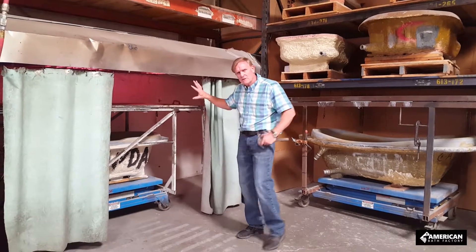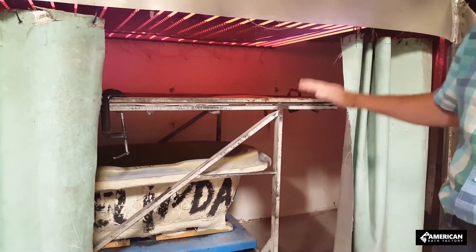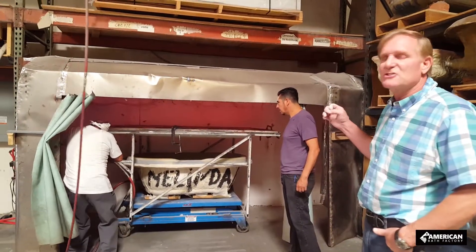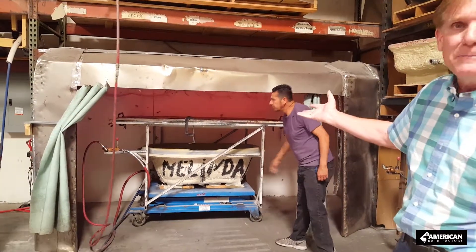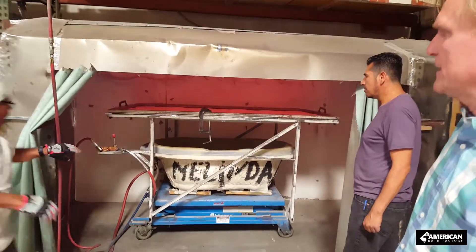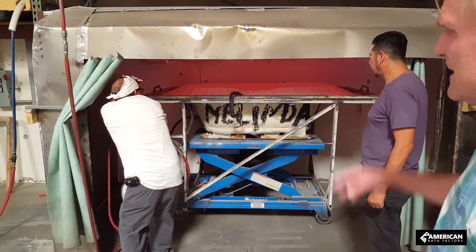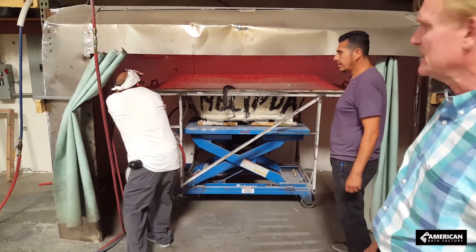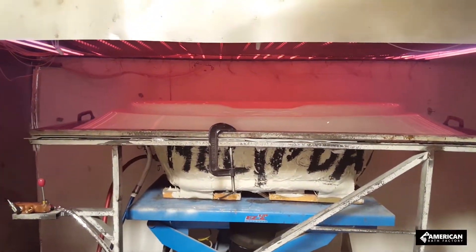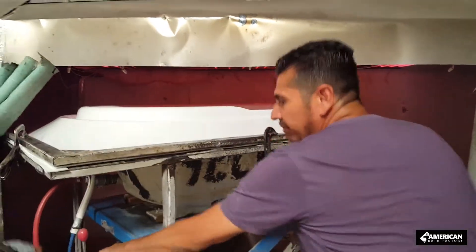It starts with a substrate. We heat up the plastic to 450 degrees, turn on a big vacuum, and vacuum it down. Our plastic is a lot thicker than other people's, and it's a slow heat — other people might take three minutes, but we take 20 minutes to heat up a sheet of plastic so there's no stress built into it. Then we turn on our vacuum pump, raise it up, and vacuum it into shape. We're the only ones to keep it running in the oven until it's fully pulled down.